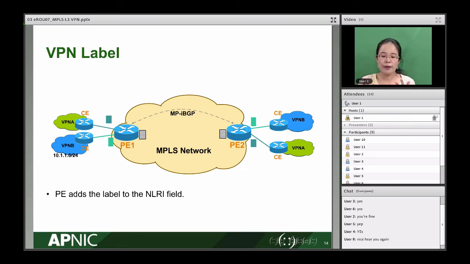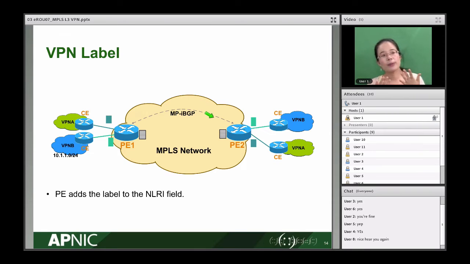You see, there are not too many rows, only PE, and we are using MP-BGP to send the routing information. And move on. Later we will go through the whole control plane again, and then you will be more familiar with how it is working when we combine all these.